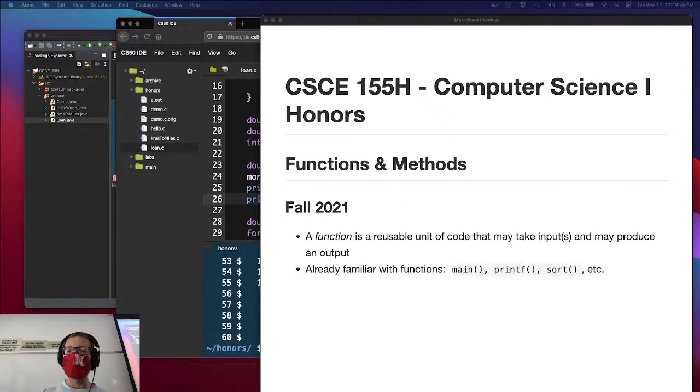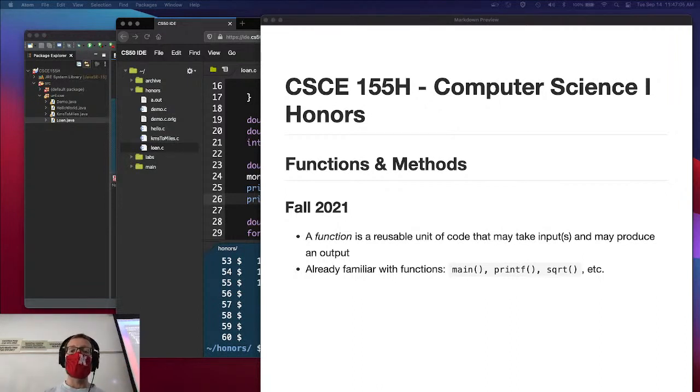All right. So for example, you're already familiar with main, printf, or sqrt in C, right? Do you know how sqrt works? Not without ripping open the code and finding out, like we did with the Java math library. But ultimately, do we care? No. It's just a button on our calculator, right? Have you ever worried about how that button actually computes its value on your TI-80s when you hit that square root button? No, you don't care. You just want the answer. And by putting stuff into a function and not worrying about that stuff, it provides a level of abstraction where we don't have to worry about those details, right?